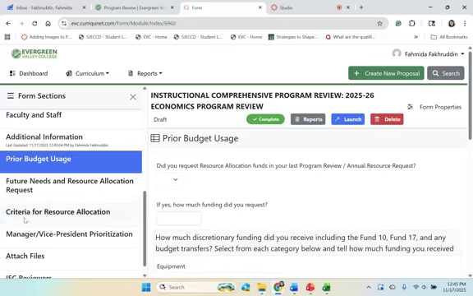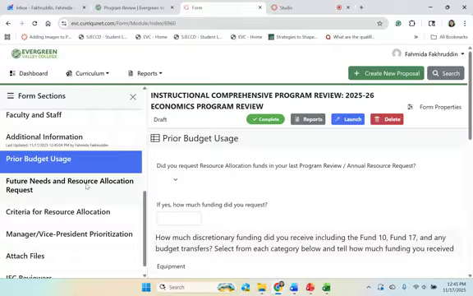These are the 4 sections you can see here: prior budget usage, future needs and resource allocation request, criteria for resource allocation, and manager vice president prioritization. These are the sections you need to answer if you have any resource request, or you want to request funds or a position this year.